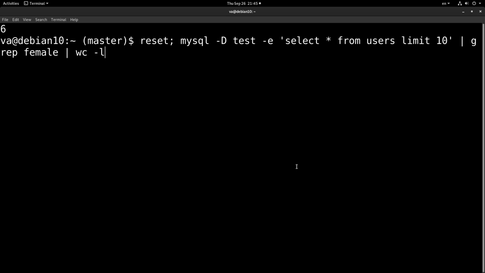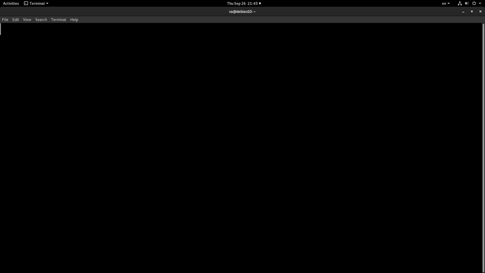So we will see how we can extract our database data to a CSV file. Let's come back here, and we will not limit our users, but we will select them all.